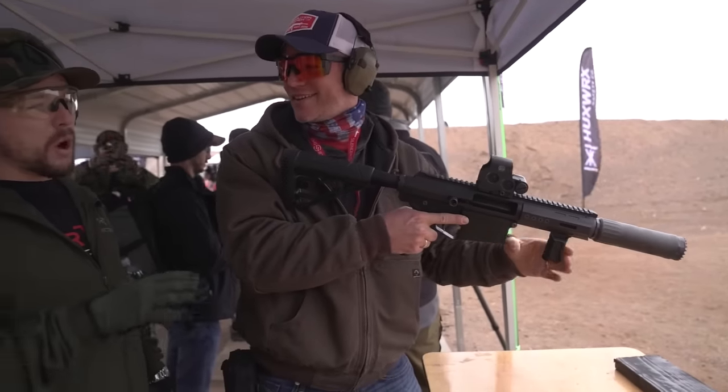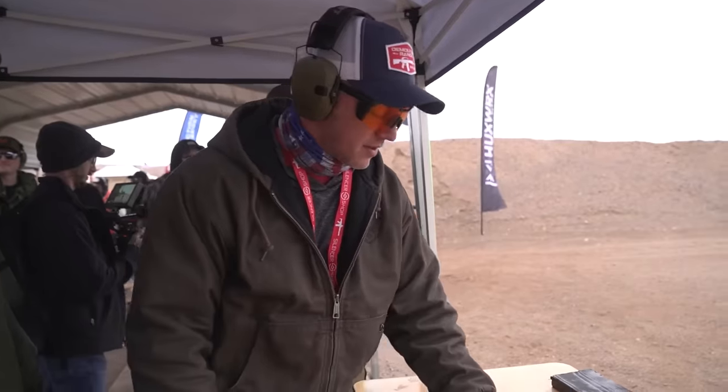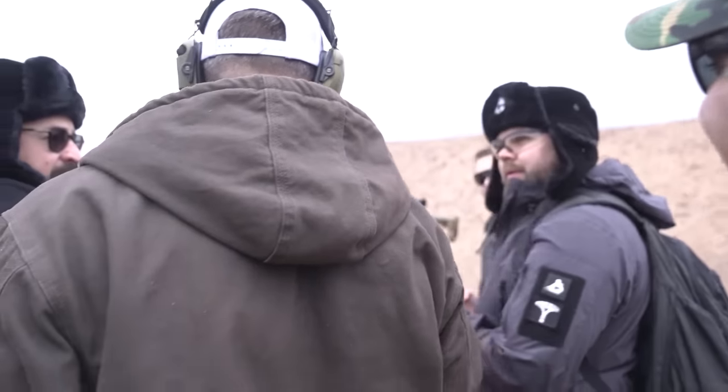A 5-inch 12-gauge, and you were able to keep that gun super flat. Didn't knock you on your ass, right? No, that's pretty awesome. That was so fast, that was almost full auto. He was about to kick me out. Too slow. Yeah. What's happening? I was actually scared that it was some kind of crazy fan.